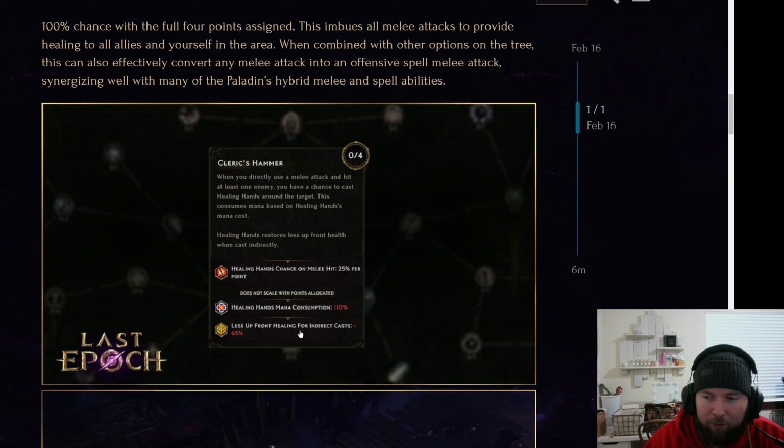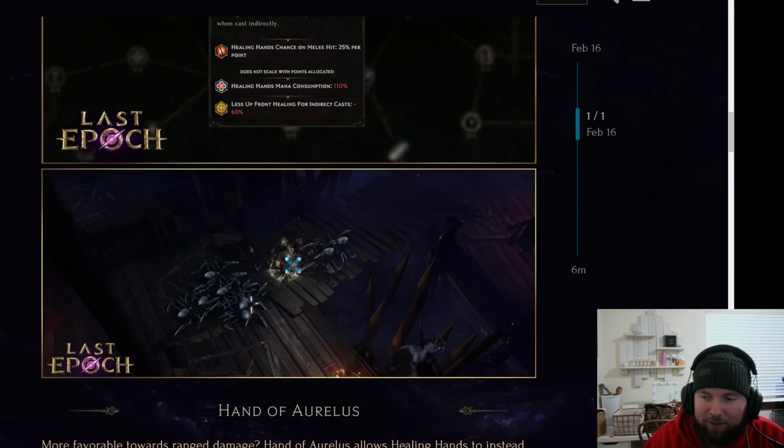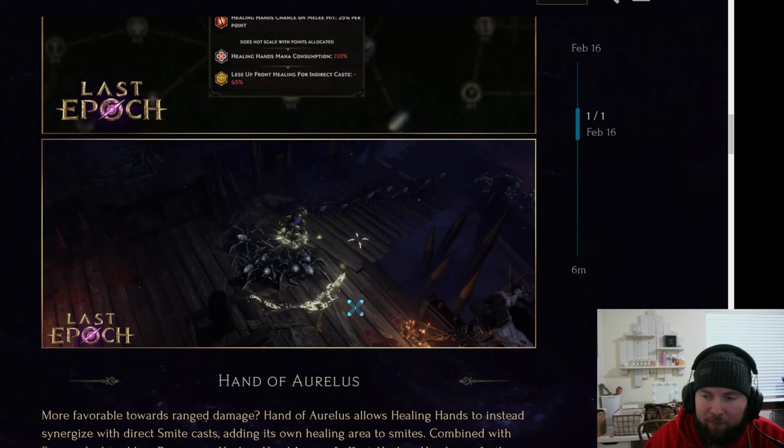Interesting, but less upfront healing for indirect cast, so it heals a little less, but it costs a little more, but overall you don't have to manually cast it at all. That's pretty sick. Here you can see that in action. Every time their melee attack's going off, it's healing in that area.